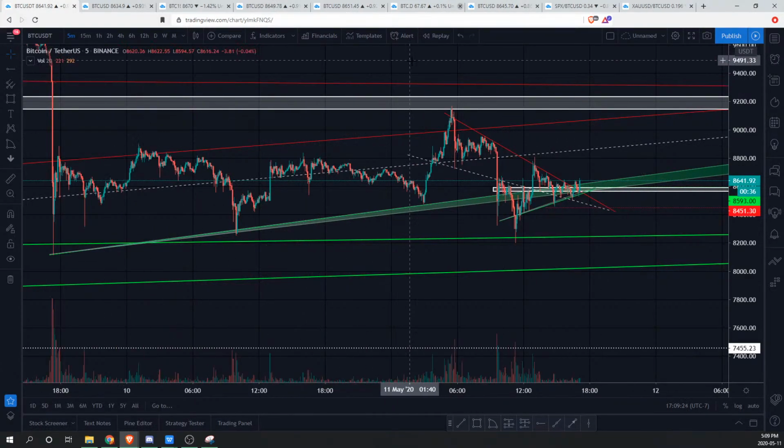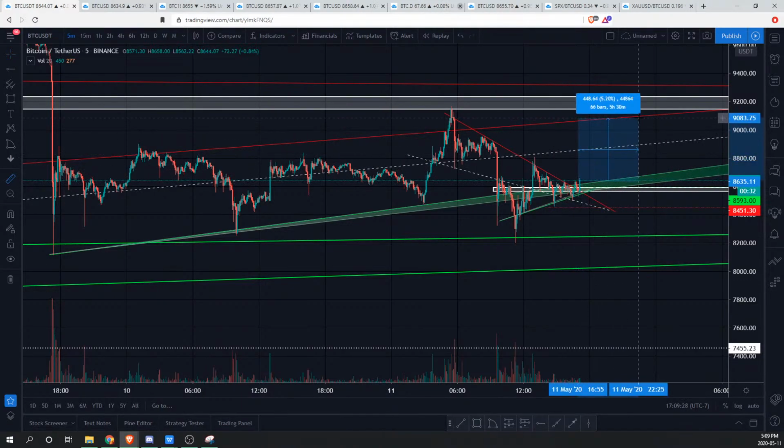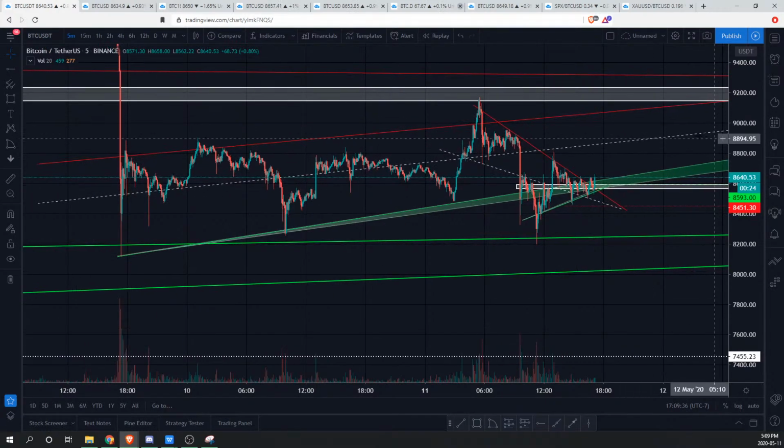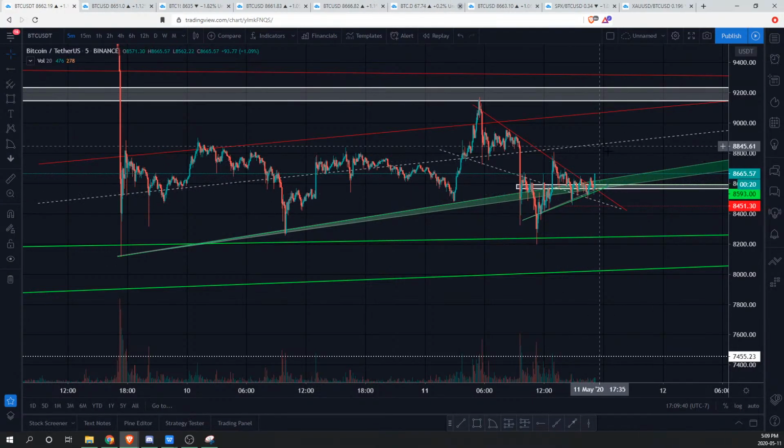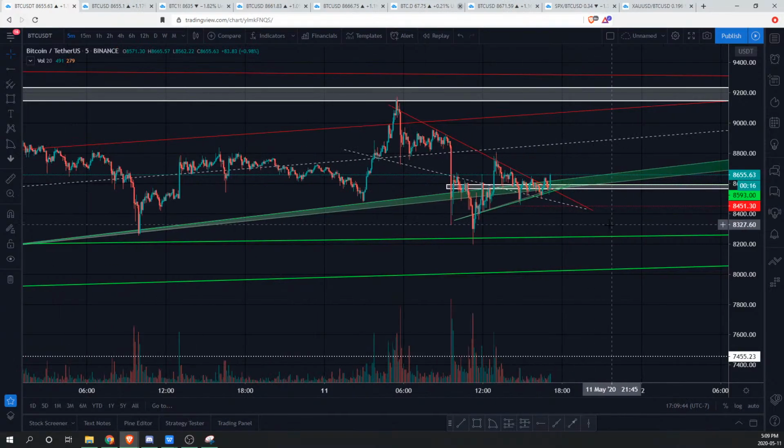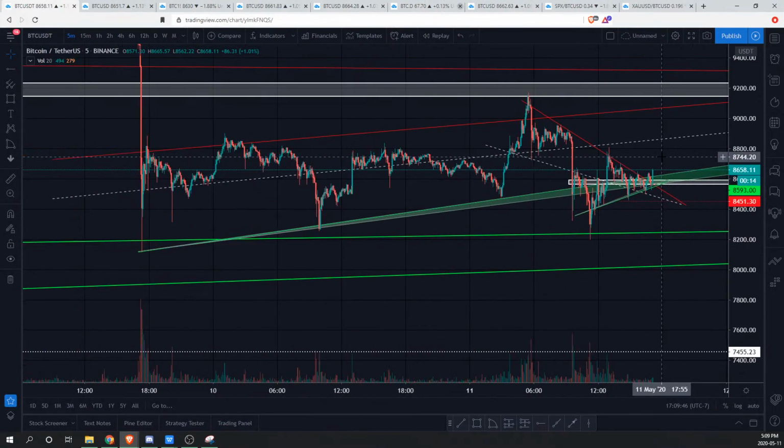But if we are on the 15 or 5, that doesn't mean that we can't get a nice entry for a trade to get the bullish push. 5% to the upside. If you're risking 1.5% or 2%, that's a pretty good risk-reward situation that you could be looking for yourself. If you want to be a little bit more conservative with your risk and have a higher risk reward, obviously that's great too, but it does look like we are gaining some decent buy volume.